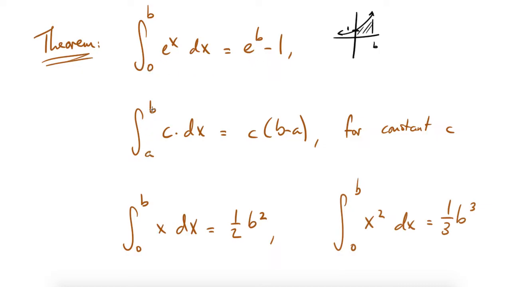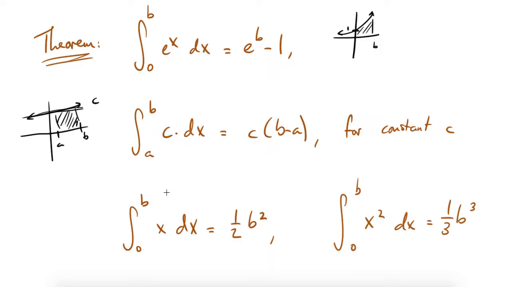This is a more general theorem, so here I'll come over here and sketch what's going on. Imagine I have the constant function c, like this is at height c. So imagine this is a horizontal line here. If I start at A and go to B and I want the area under the curve, that's just going to be a rectangle. The width of the rectangle is B minus A and the height of the rectangle is C. So this makes good sense geometrically. If you integrate a constant function, this is what you get.